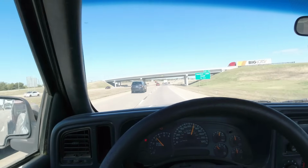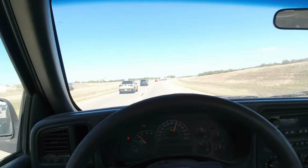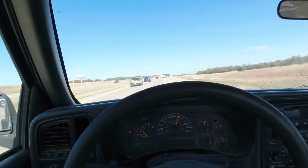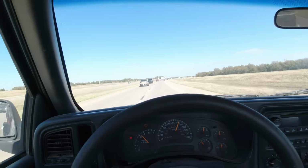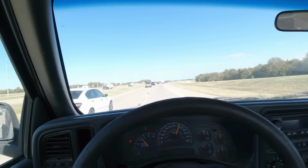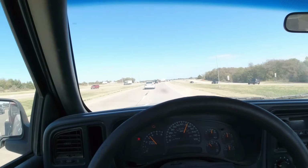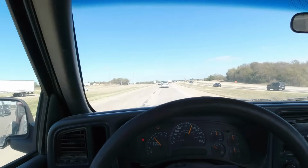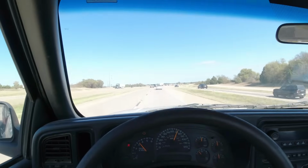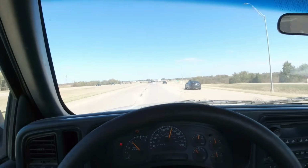The front bumper is bent a little bit. Don't know if the front bumper on that parts truck is going to be any good. I think it is. So there's a bunch of little stuff I can use off that parts truck. The driver's vent window is busted on this one, and it's got a piece of plastic in there. So I have to take the vent window out of the parts truck. Anyway, let me get home and we'll go over it. I'll be back.